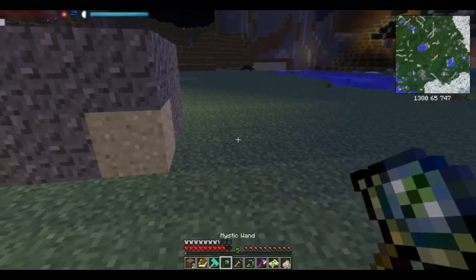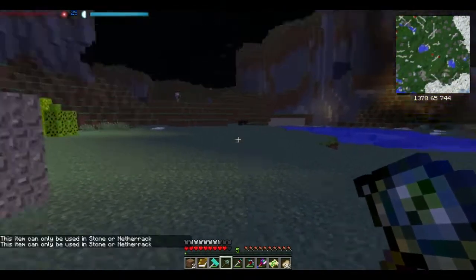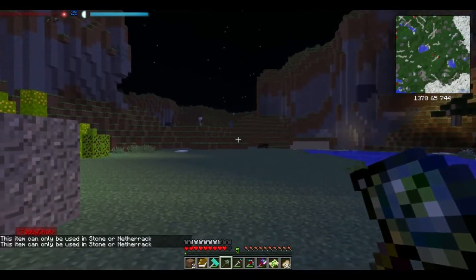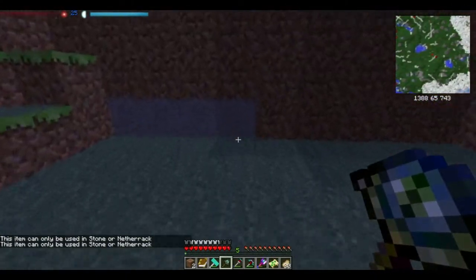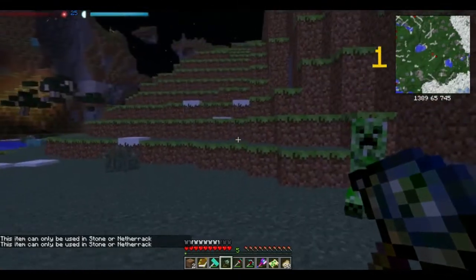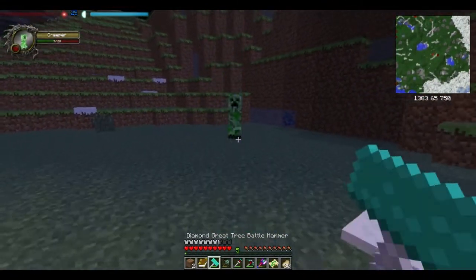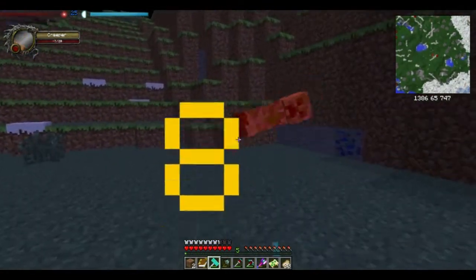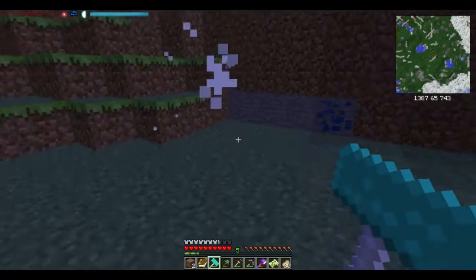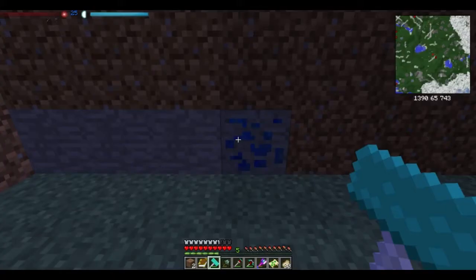Ooh, hello. Mystic Wand, Ore Gem. This can only be used on stone or netherrack. Okay. Oh, wow. That used like half of its durability. But it just turned that into a gem. Oh, that is so badass.